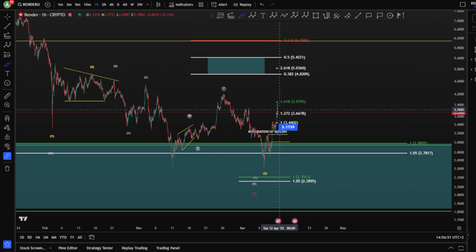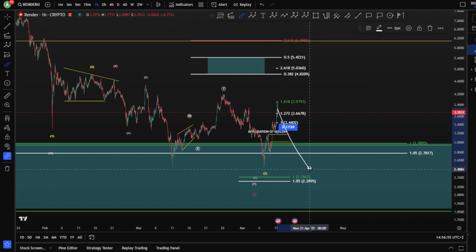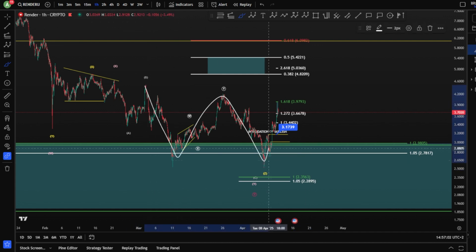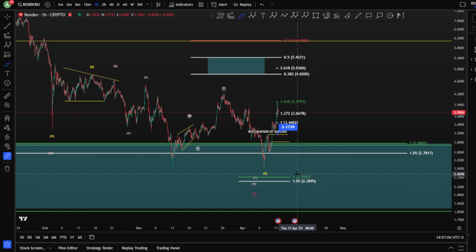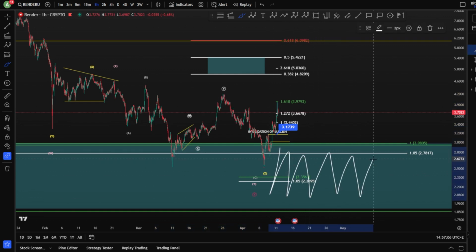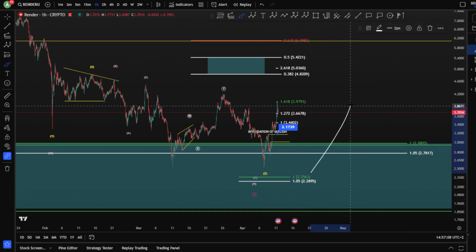However, in all case scenarios, if we dive deeper again inside this blue box, taking the low, that means, of course, you are finishing an ending diagonal, which is gonna end up inside this blue zone, which is a box of opportunity. Whatever is gonna happen inside this blue zone, we're gonna move towards the upside, whether bearish or bullish.